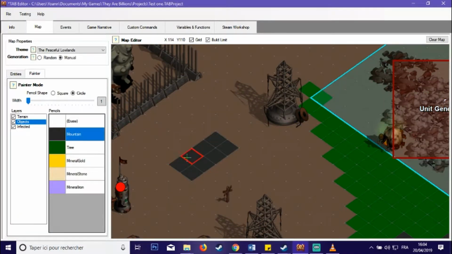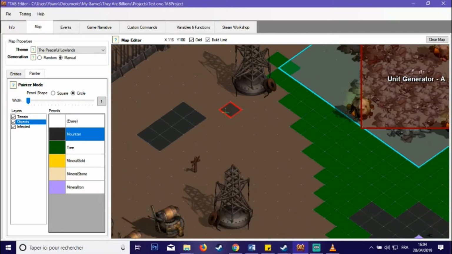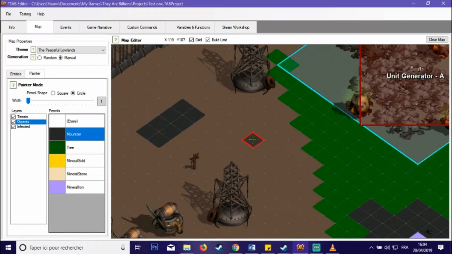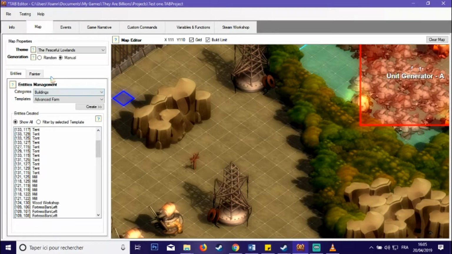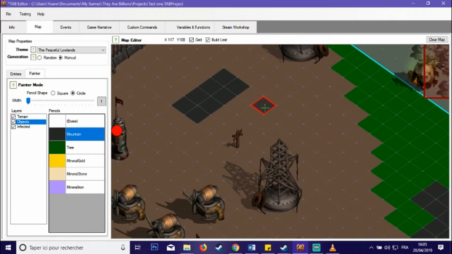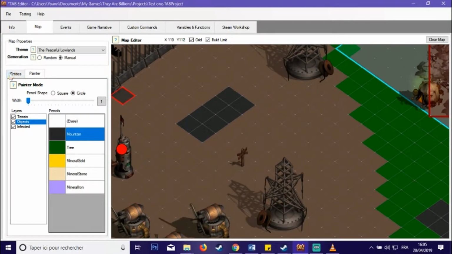Normally we have only 3 tiles of mountain, but here we have 4: 1, 2, 3, 4. So be careful with that. Also, if you settle just 1 tile of mountain, it doesn't show up. So just be careful with mountains because they move when you click on entities. Here, for example, it moves. Normally I have 1 tile to move between the mountains, and here it moves 2 tiles.